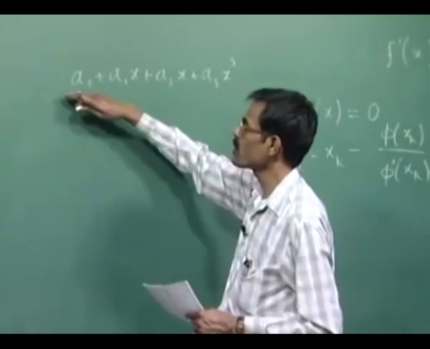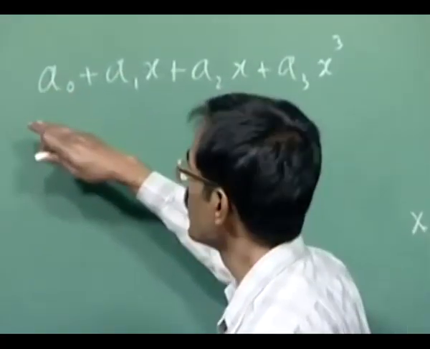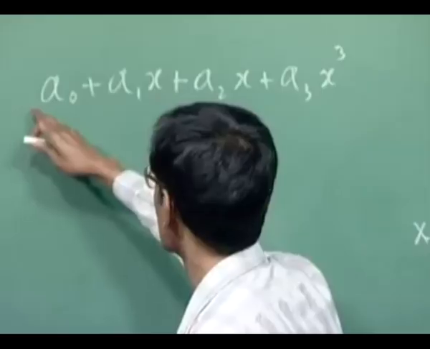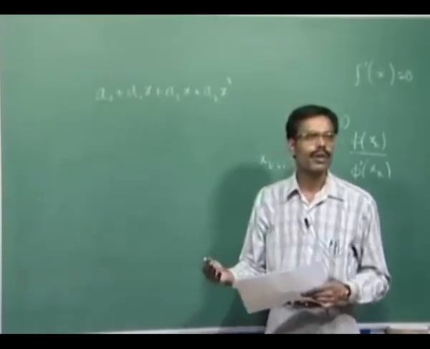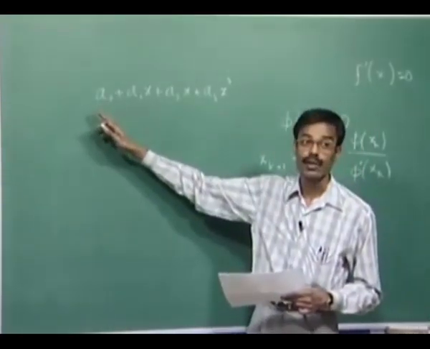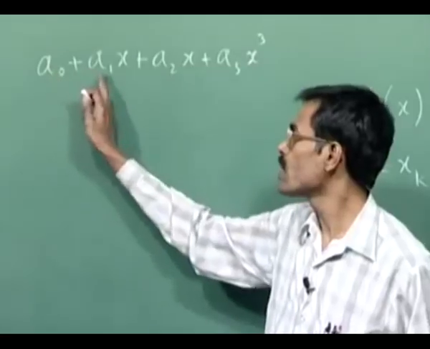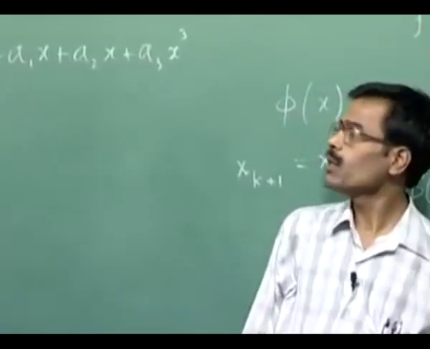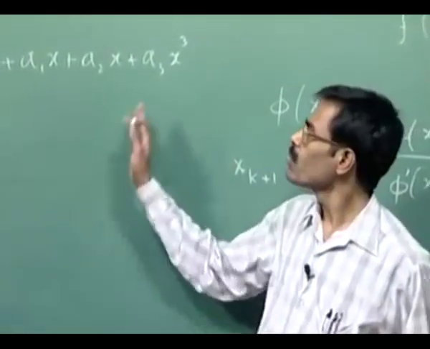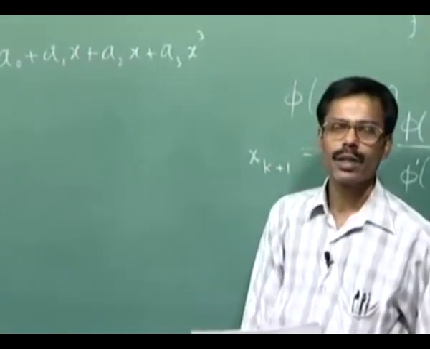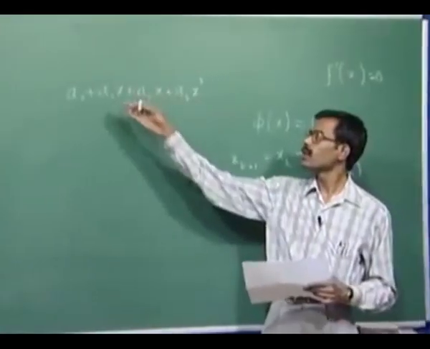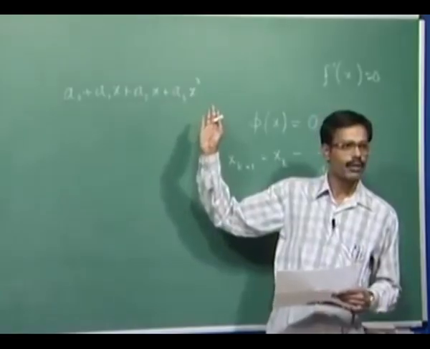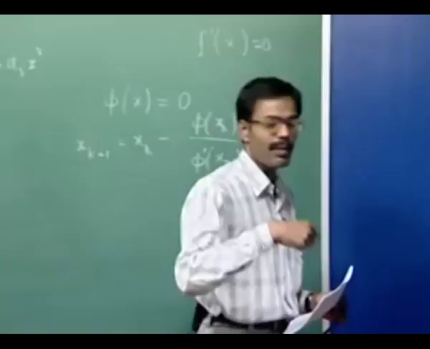So, as we impose the conditions, that is at x0 and x1, we are prescribing the function value and the derivative value. As we prescribe these conditions, we essentially get 4 equations, 4 linear equations for that matter, in the coefficients a0, a1, a2, a3. From that we can determine these coefficients, and then we look for that point where this cubic function is minimized or its derivative is 0. That we get in terms of a1, a2, a3, etc., and that becomes another point.